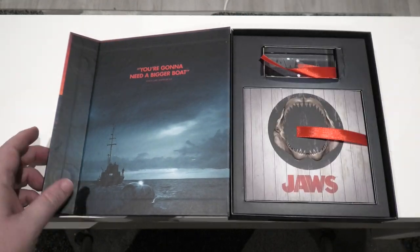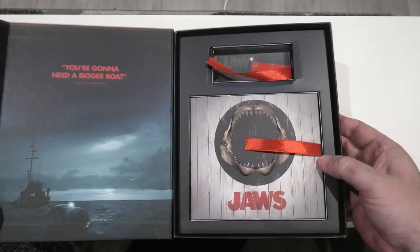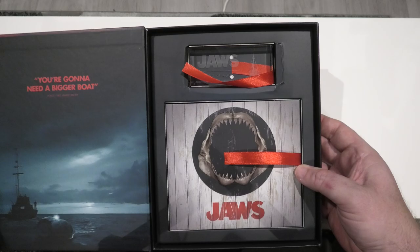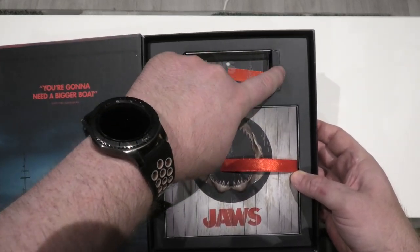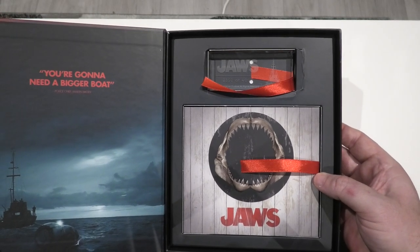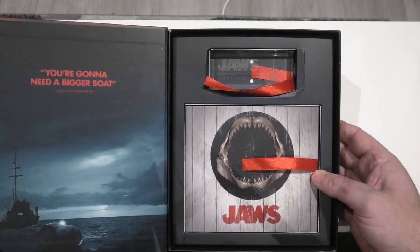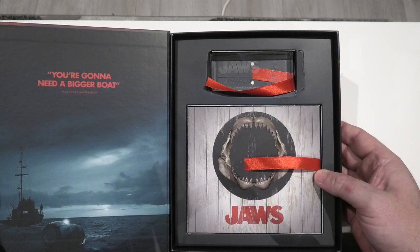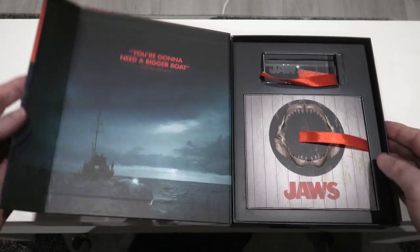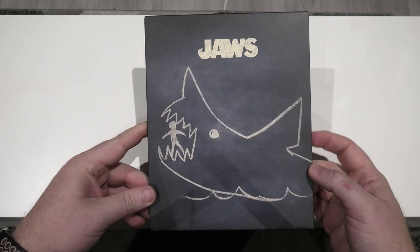Here you get the first of the items inside the release — the envelope. I just wanted to quickly show how everything is nestled inside the box. Right up here is where my damage is, and it just had to be on the crystal, of course it did. But like I said, it's not enough to warrant returning it — it is a shame that it's there. I'm going to start with the envelope and then we'll get on to the actual crystal and the discs themselves.